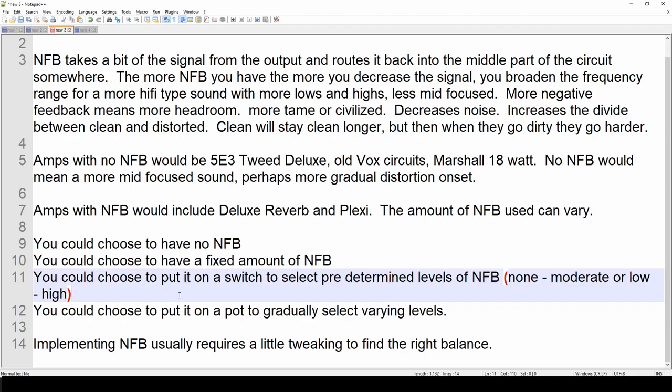I've done amps with all of the above. I tend to prefer having at least a little bit of negative feedback, but I think that amps can sound great all over the place with all the above. And I also think that maybe putting it on a switch to go from no negative feedback to a moderate amount is a good combination of very simple. You still get a very pure circuit, still simple and straightforward to wire up, but you still get a really nice level of controllability there, a very effective tone switch.